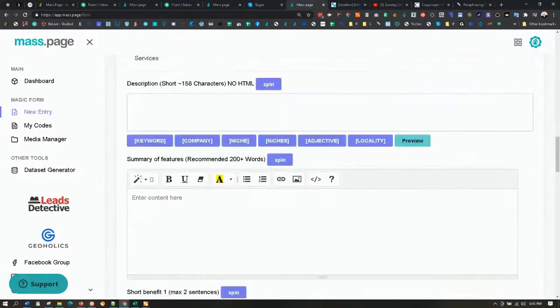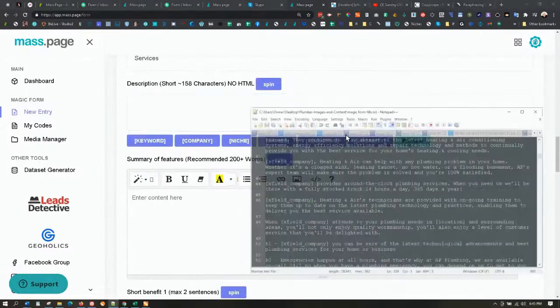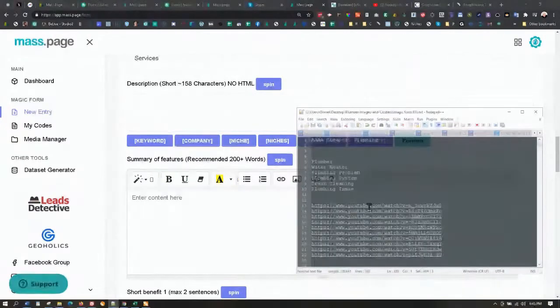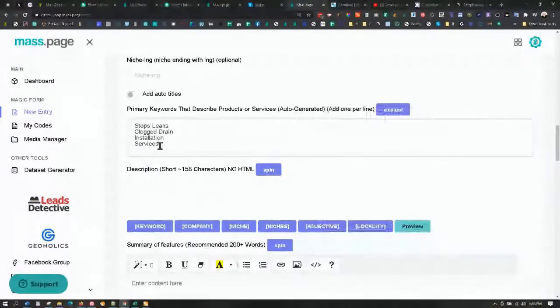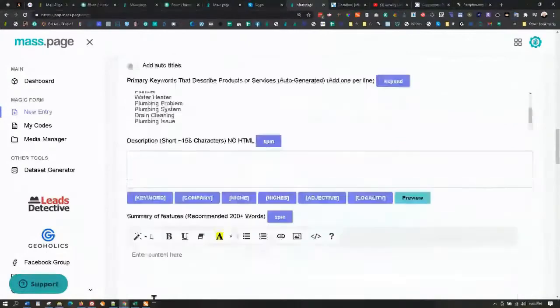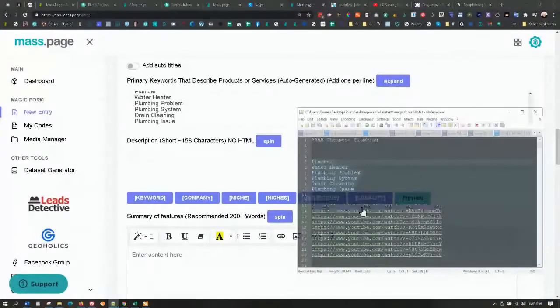Okay. The description. I'm going to go to my copy here, so you'll see I have transparency going here, so I can kind of see at the same time. Oh wait, I have some more. Here's some more keywords that we can put in here. Right, and then description. Let me see if I have description.